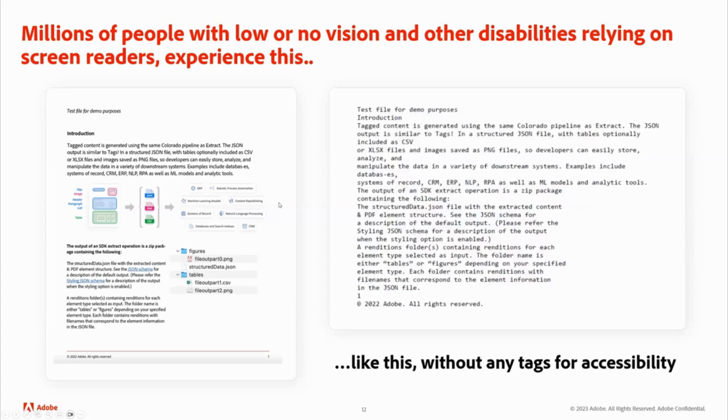When we all look at it, subconsciously, we are already interpreting and understanding what this document is about. Meaning, there is this bold word called introduction at the top. I subconsciously see that and know that, hey, all these words below it are related to the header or to this section called introduction.